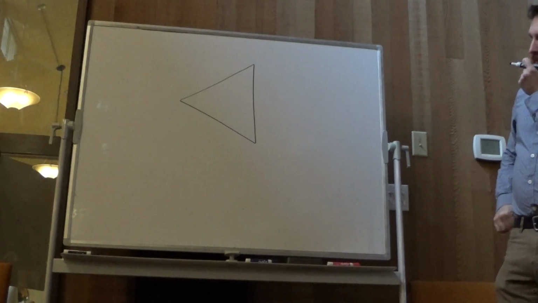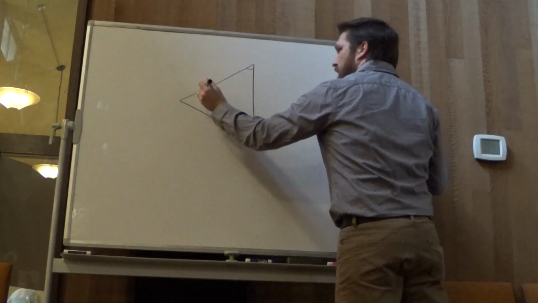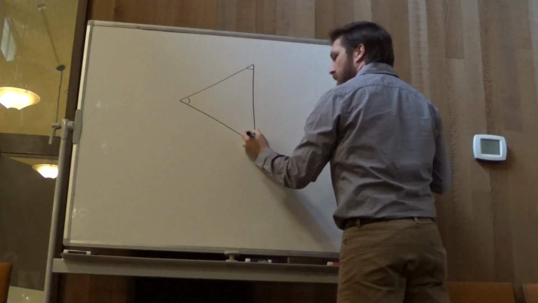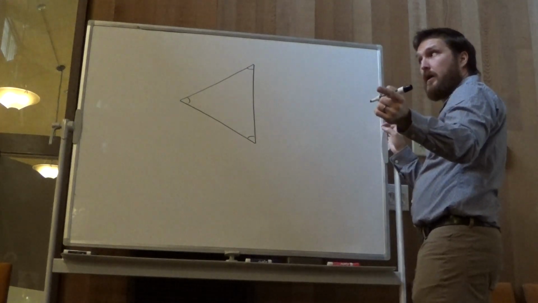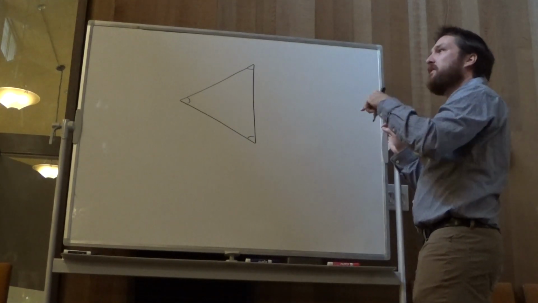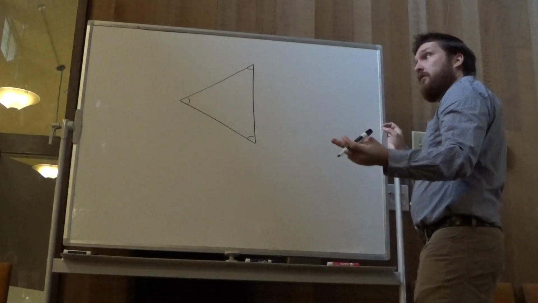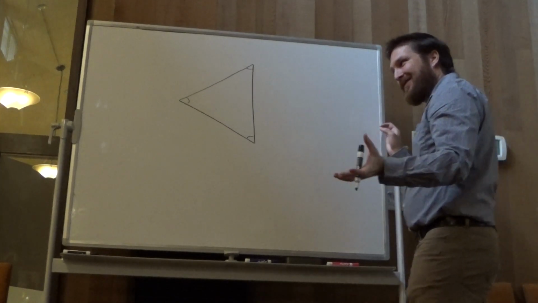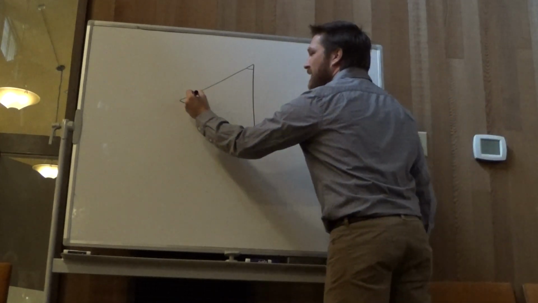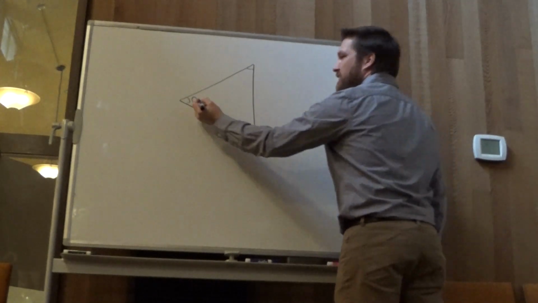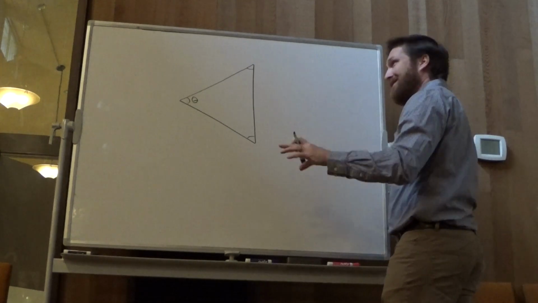So what is the measure of these angles in here? I have no idea. 180 divided by 3. Yeah, how'd you know that? What did you assume had to be true about each of these angles? They add up to 180. Well, yeah. Because all the sides are equal, all the angles are also equal. So that's what we implicitly did. So that's theta. You're going to see theta so much in this class.